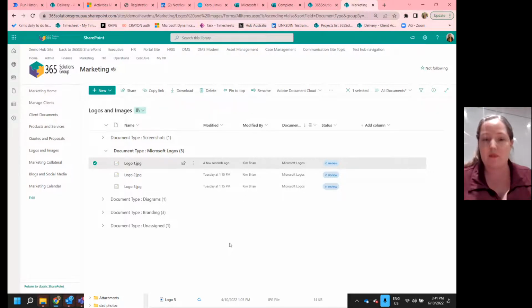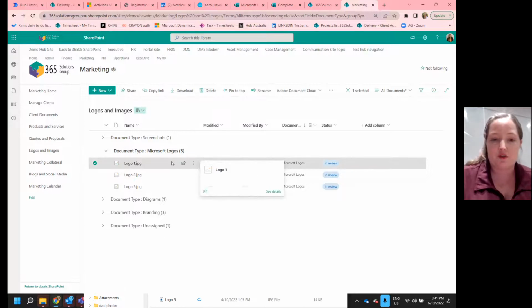Or do you split them up in another way? Do you split them by client? Do you split them up by the type of photo they are, like what's actually in the photo, happy people posing? Do you split them up by that sort of thing? Using metadata, you don't have to choose.